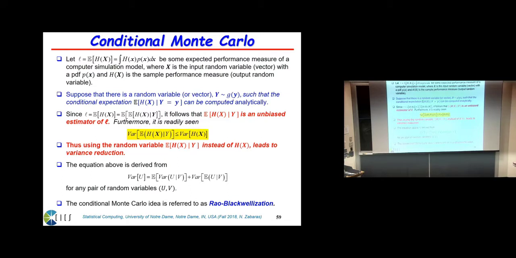So I am going to introduce this concept of what's called Rao-Blackwellization, a construct that is extremely important. Okay, so let's say that our objective, we have a distribution pi of x, and we want to calculate some expectation of some function. I kept here h of x as a notation, because I think I copied this from the original paper. So let's say we want to calculate this expectation, okay?